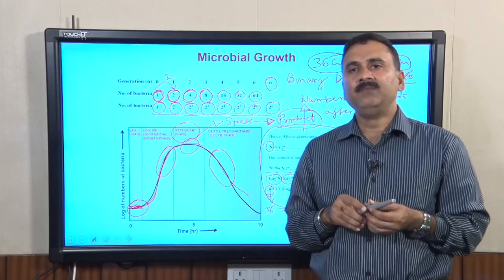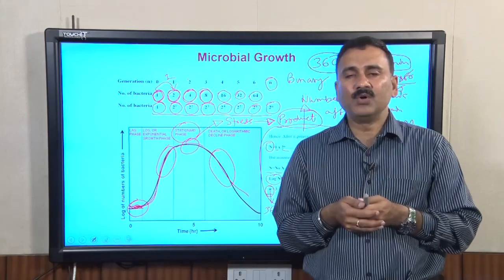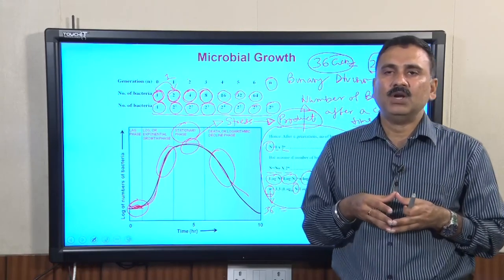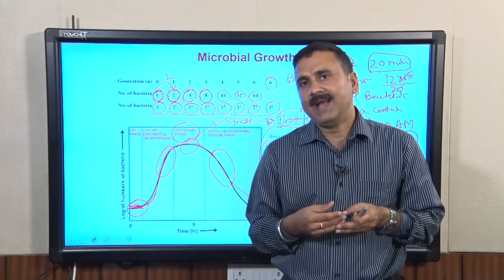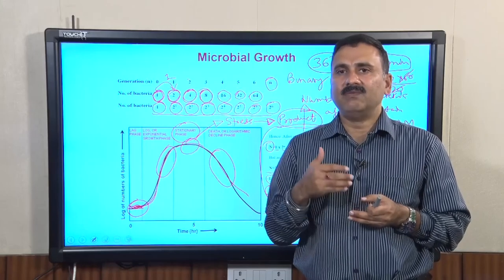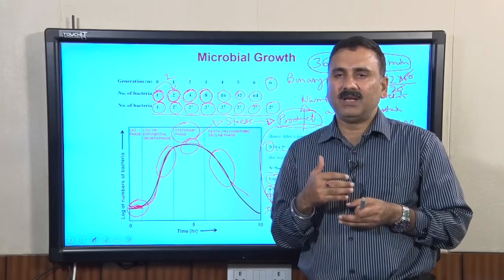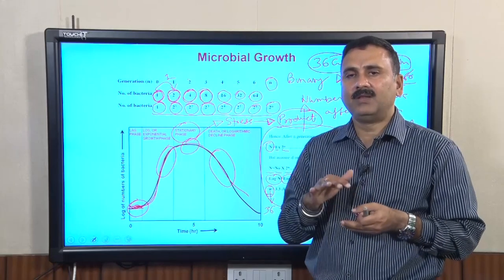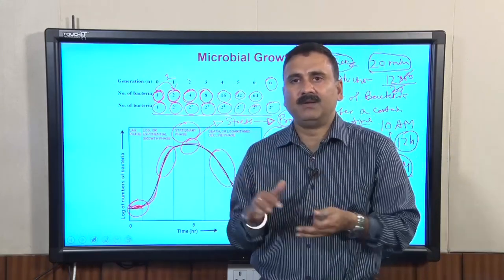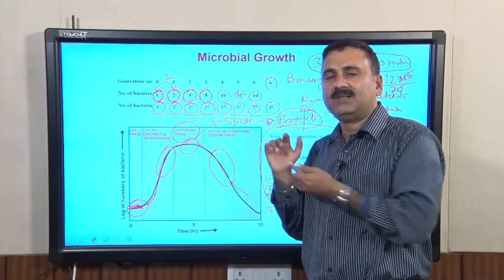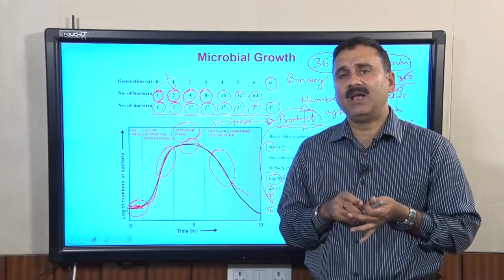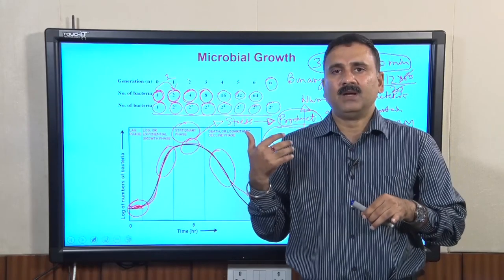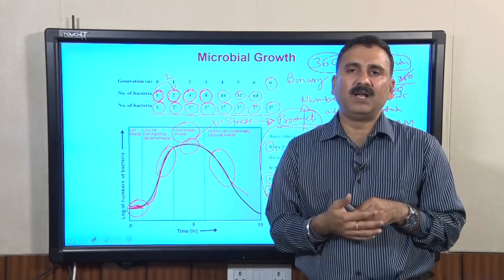What we have discussed are the different types of multiplication modes present in the prokaryotic system. We have also discussed the different techniques and methods to measure bacterial growth. And at the end, we have discussed the different phases through which the bacterial cell goes and attains growth within the media. As we said, it follows a lag phase, log phase, stationary phase as well as the death phase, and most of these phases have their own significance in terms of application or utility to exploit the microbial cells.